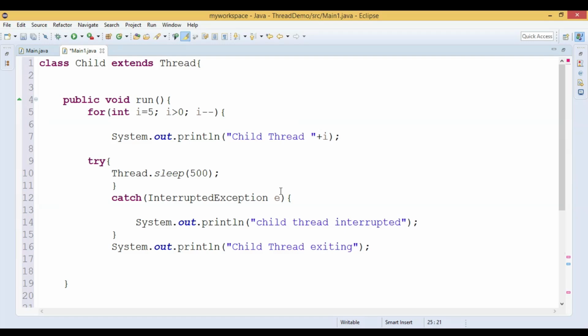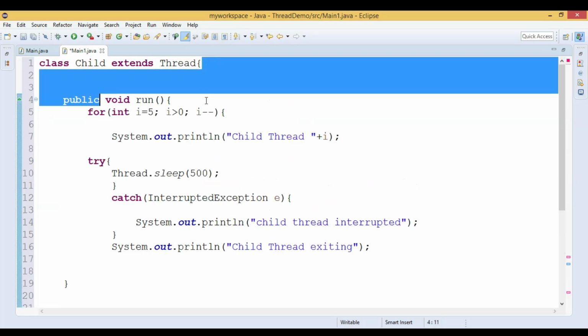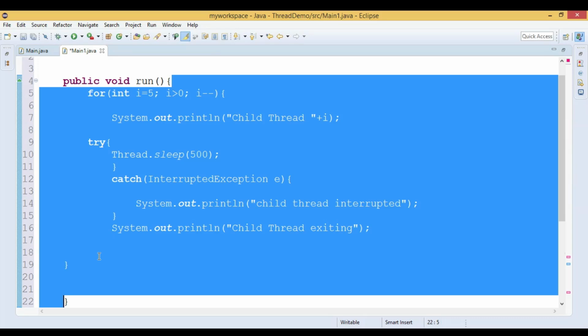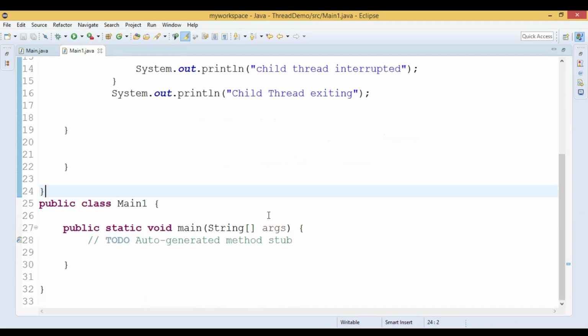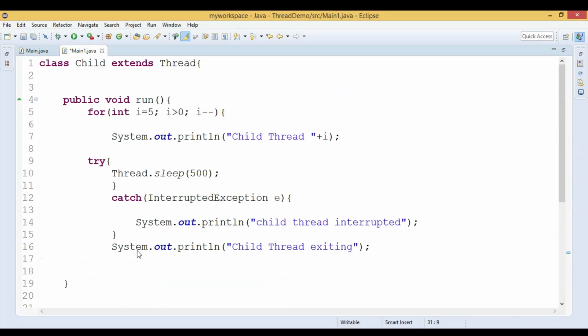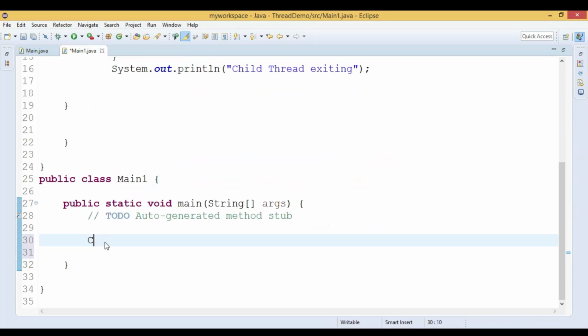Now let us create the object of Child inside the main class. This run method is completed here, and we close this. Now inside the main method, we create an object of the Child class: Child c = new Child.